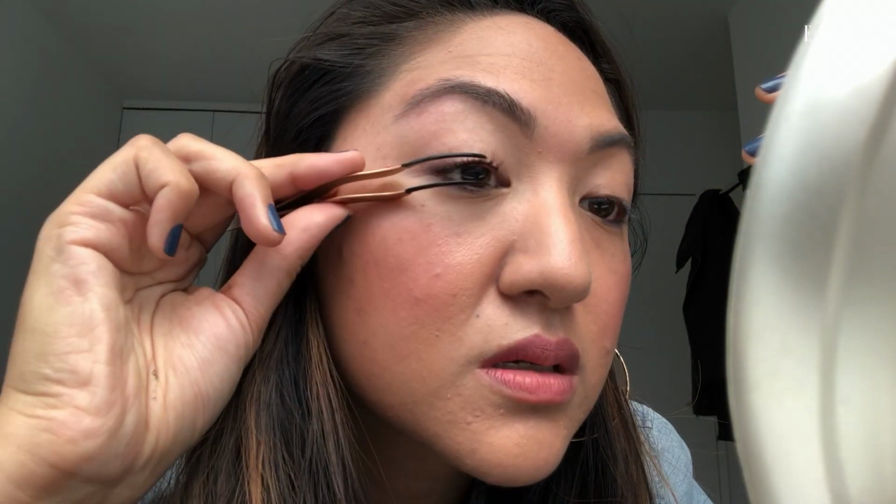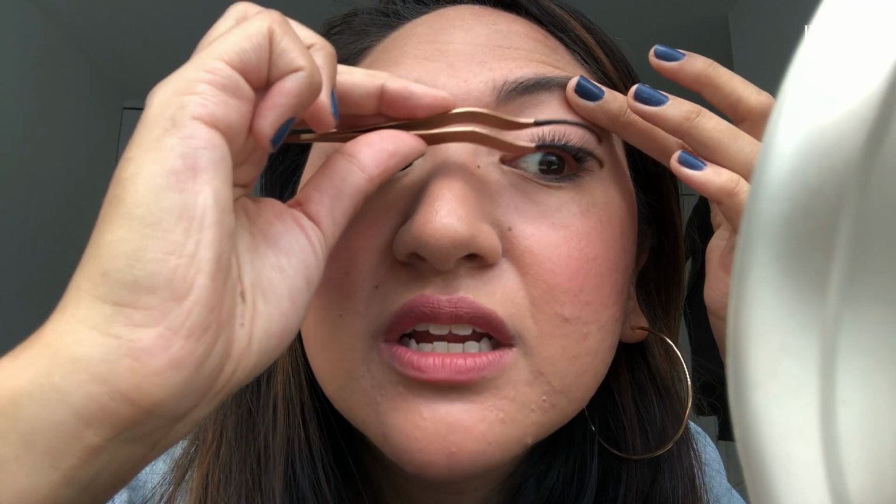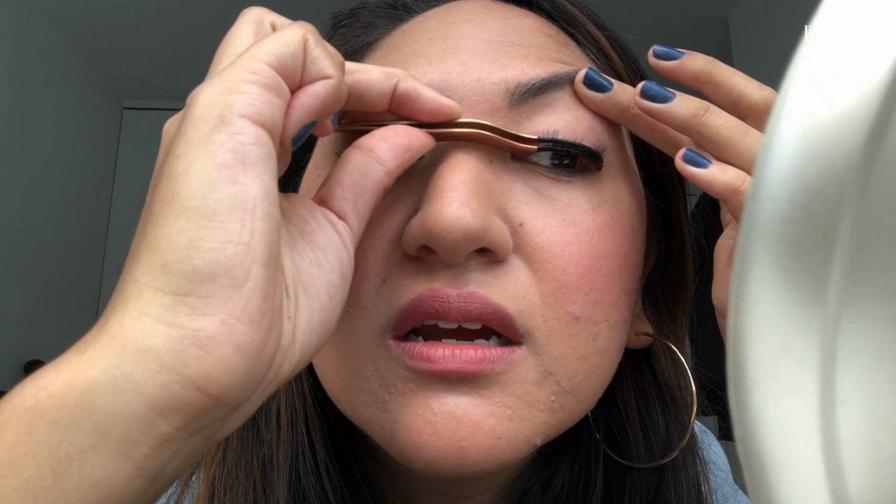It's also pretty amazing that you're applying it from under the lash as opposed to above. One thing I will say is that your bottom lashes can easily get stuck to the bonding solution, which is not ideal, but we'll deal with it. It doesn't feel irritating to the eye or anything like that. Look at that curl. Whoosh! They're not moving. Yeah, still going good.